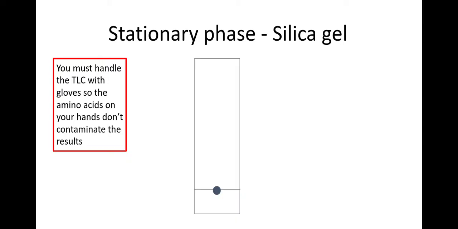So once you've drawn on your pencil line and you've put your dot of proteins on there, you need to make sure that that protein sample is concentrated. So the way that you do that is you would put your sample on, let it dry, put your sample on again and let it dry, and you normally do that about 10 times to make sure you've got a concentrated sample of protein there.